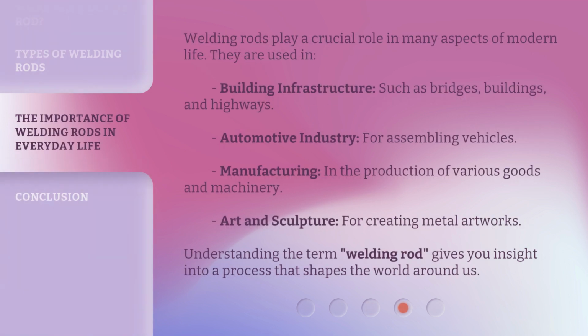Welding rods play a crucial role in many aspects of modern life. They are used in building infrastructure, such as bridges, buildings, and highways; automotive industry, for assembling vehicles; manufacturing, in the production of various goods and machinery; art and sculpture, for creating metal artworks. Understanding the term welding rod gives you insight into a process that shapes the world around us.